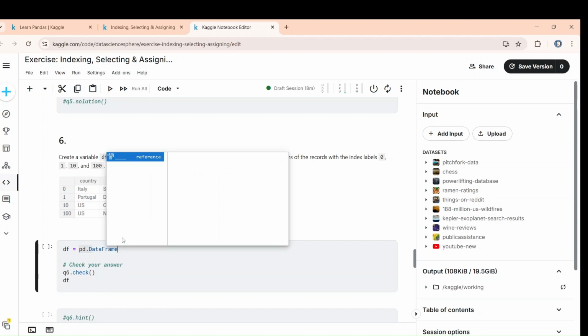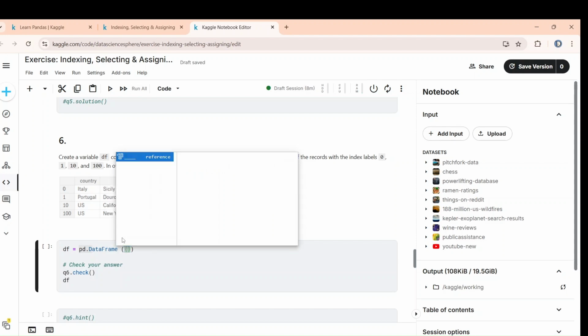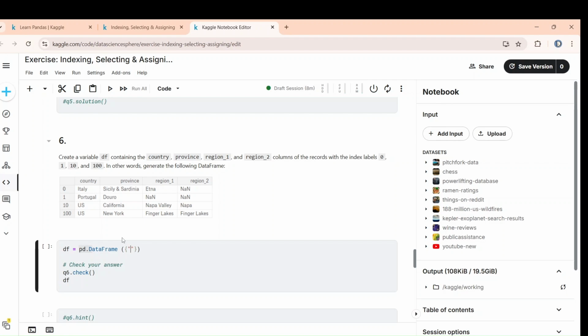Create this data frame by yourself: create the list, put the keys, then put the values of the keys, and give the positions. This is good practice, but here that is not the solution. Here they have said to fetch only those rows 0, 1, 10, and 100, and the columns country, province, region_1, region_2.